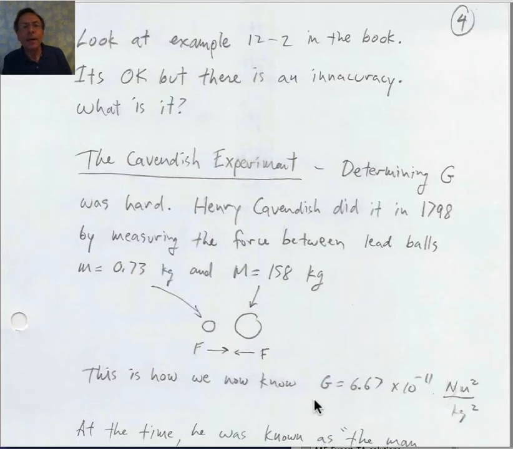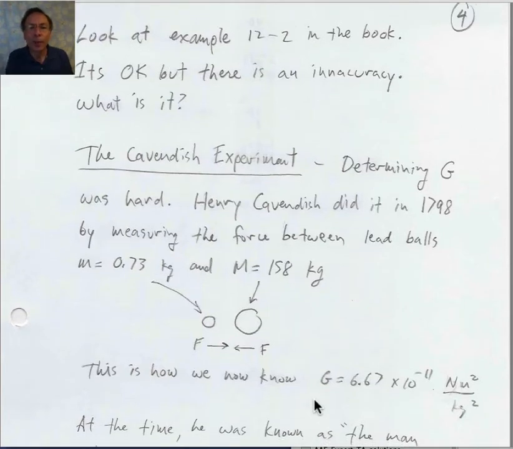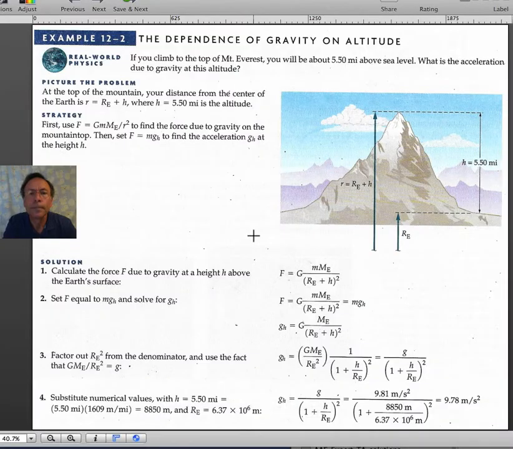Okay. Now, what I want to do is change gears slightly. I want to take a look at something in the book. Okay, so right now I'm on page 383 of our textbook. I'm looking at example 12-2, and I need you to really understand this example. And so let's take a look at what it's asking.